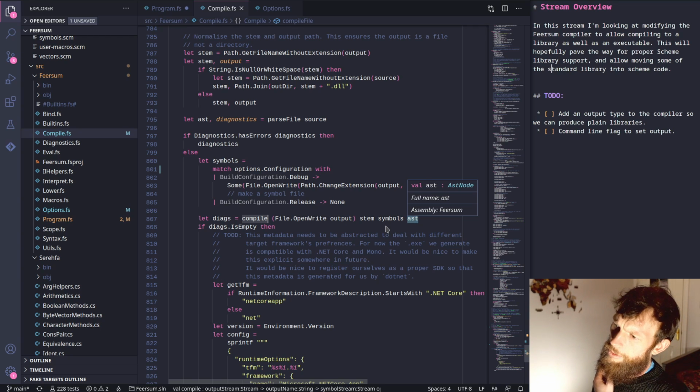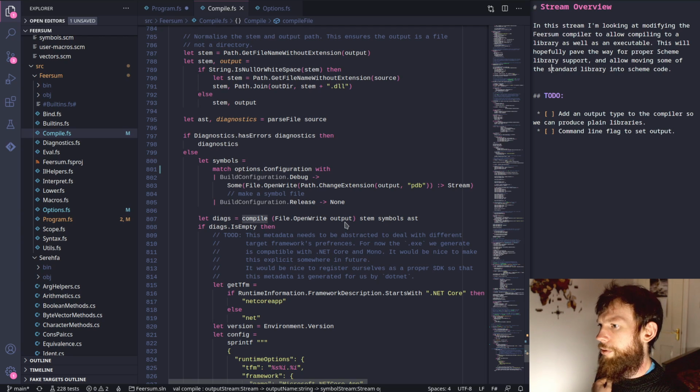So the compile call gets the stream to write the output to, the stream to write the symbols to, and the syntax tree.